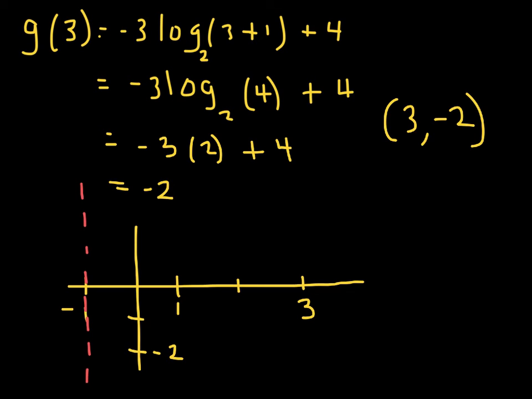And then the 2 points that you and I found are 1 and 1, 1 comma 1. I think I didn't scale the positive y-axis here. All right, cool. So 1, 1 is right here. And the other point that we found is 3, negative 2. 3, negative 2, like that.